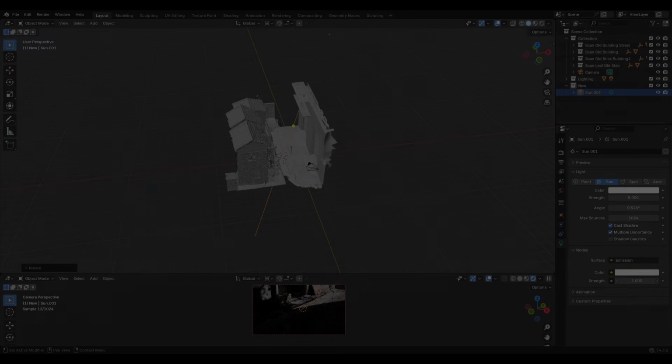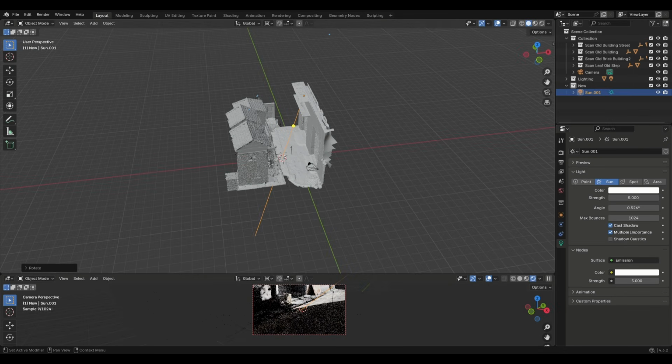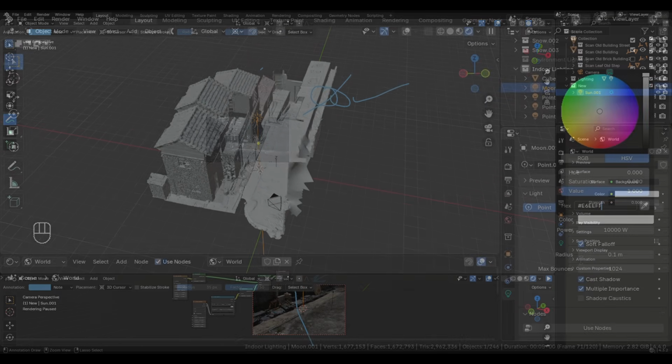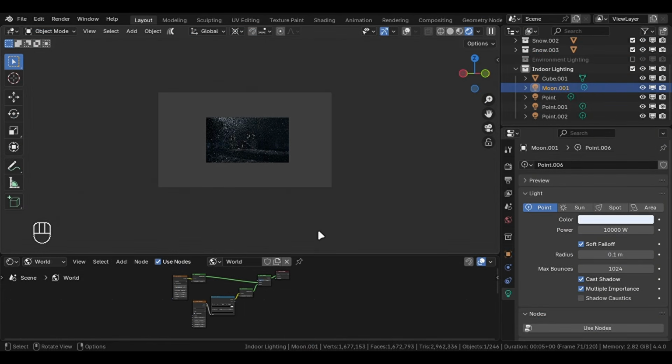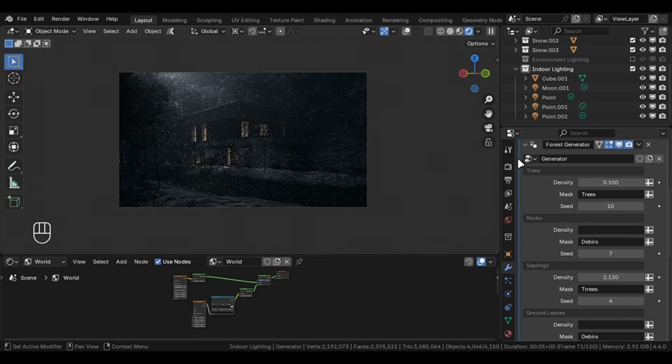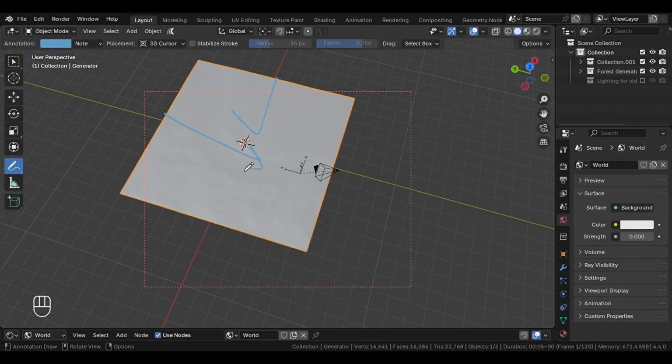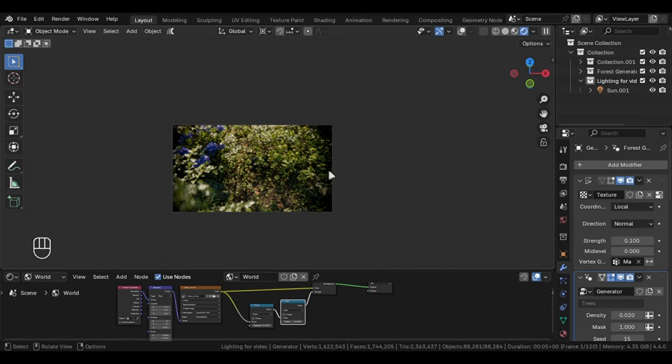Lighting is hard, especially if it's outdoor or exterior lighting. But after 8 minutes of this video, you will not only learn how to light outdoor scenes, but you will also learn how to light nighttime scenes as well. I will try my best to not only explain the concepts, but also implement them in different scenarios so that you can understand it better.